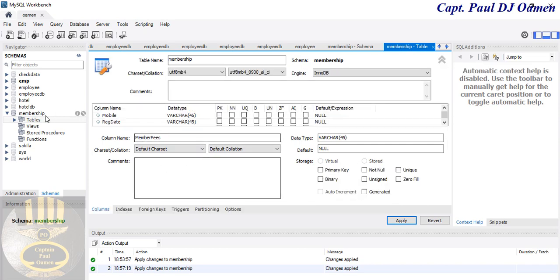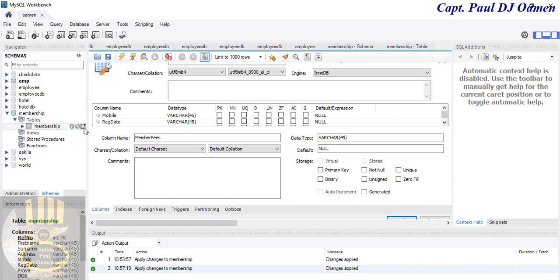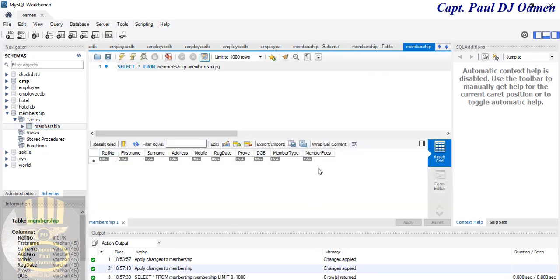For now, to add something, all you need to do is come straight to the table. Drop the table down, select member and click on that as the table. Then we can add whatever we want to add in here. In total we have 1, 2, 3, 4, 5, 6, 7, 8, 9, 10 columns, so that's fine. I'm not going to add anything. Let's add it straight on my program. So that is taken care of.